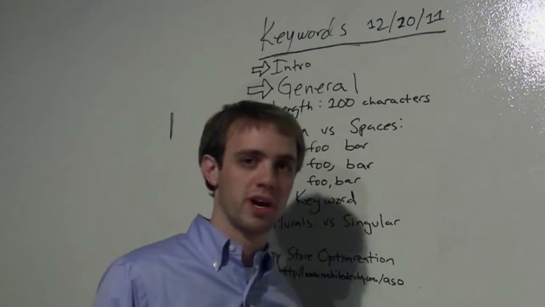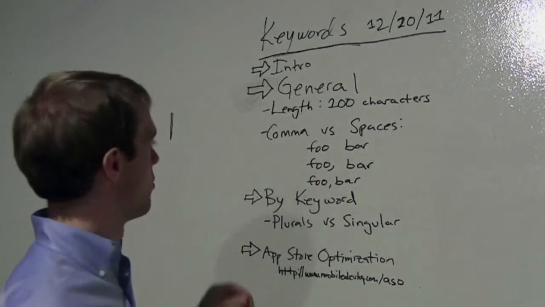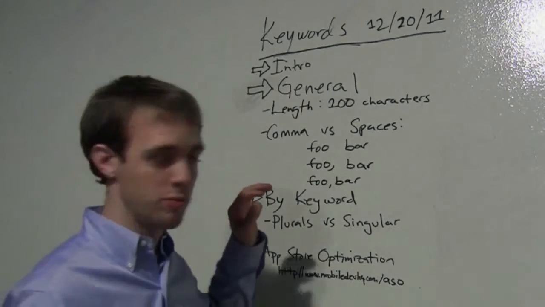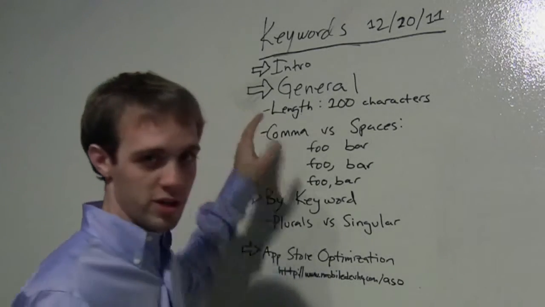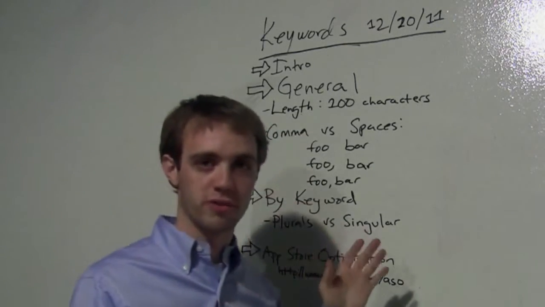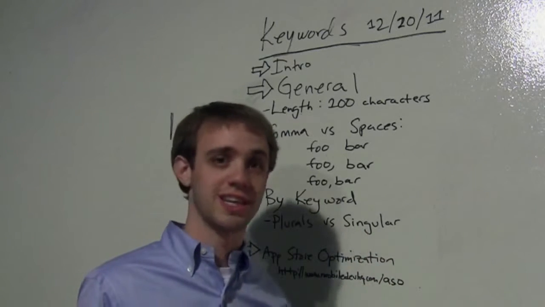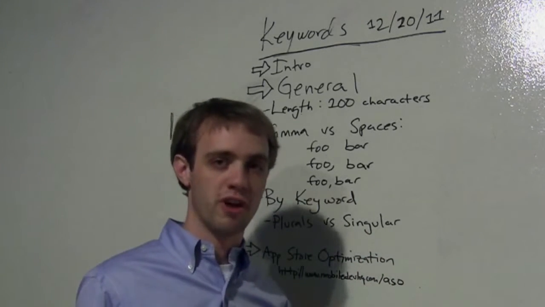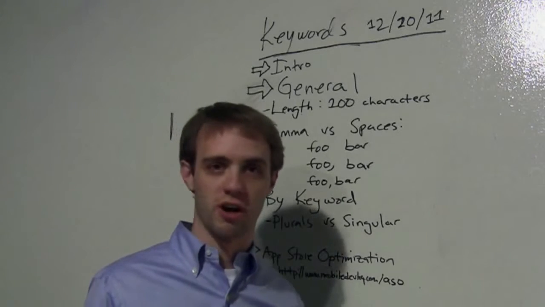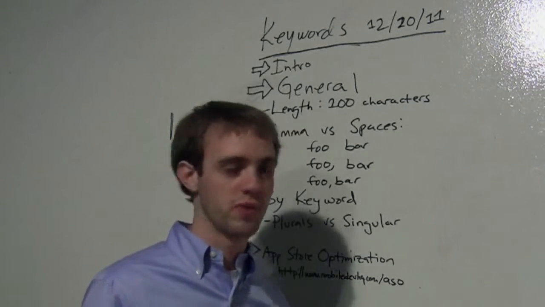When we're talking about keywords, we first want to understand how long they can be. The length of your entire amount of keywords can only be 100 characters. So that's less than a tweet, right? So we have to be very cautious about where we're spending our time and resources on keywords.